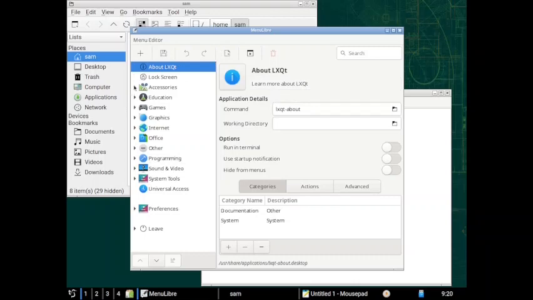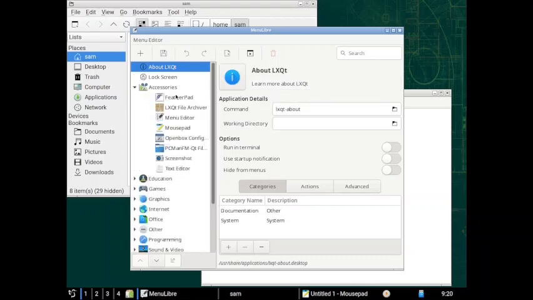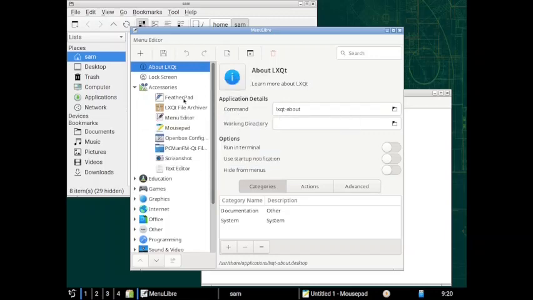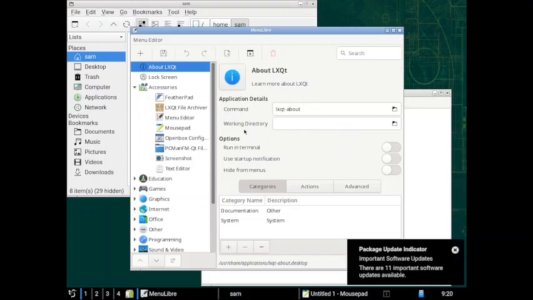So here you can see which applications can be seen in the application menu and which applications can be hidden from the application menu. So you can do all the toggles. You can give the path for the different applications. You can specify the commands to make any application start by giving it the command here, and the working directory you can specify from here.